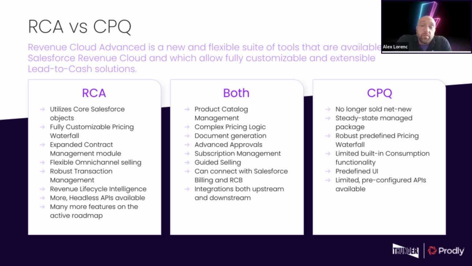CPQ, of course, is still going to be supported as a steady state managed package, and there's many thousands of clients of all sorts still utilizing CPQ, and will be into the future. But we know that RCA is the future. We know that Salesforce is putting a whole lot of effort into it, and with more and more functionality coming that surpasses CPQ and will continue to surpass and add more to it over time. And so it is the perfect time to be thinking about migrating.